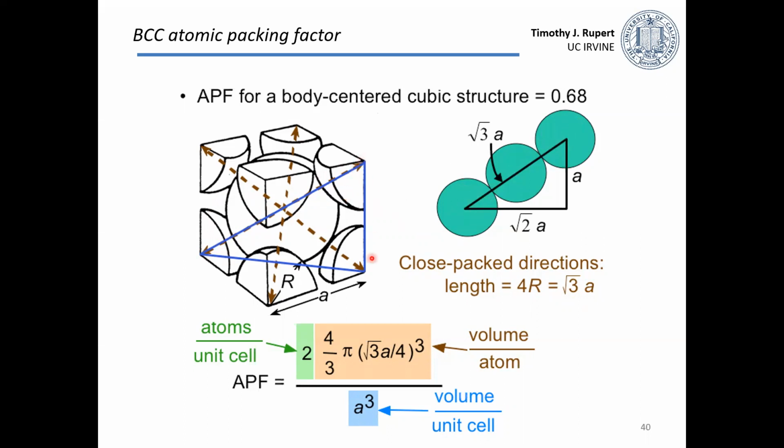First thing we can do is see that the vertical portion of this triangle that I drew is just A. So that's one of the lengths of the cube. Then we can use simple geometry to say the bottom diagonal should be square root of 2 A, and this diagonal through the center of the cell is going to be square root of 3 A. We can replace r and say what the volume of that atom is in terms of A, the lattice parameter. And finally, the volume of that cube is just A cubed. Plug that in, and we get that 68% of the volume is filled. So a lot better than the 52% we saw for simple cubic.